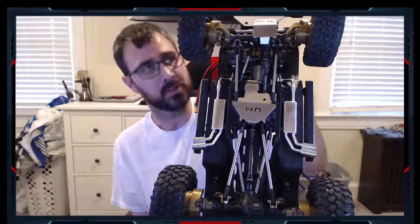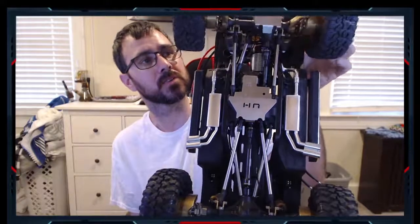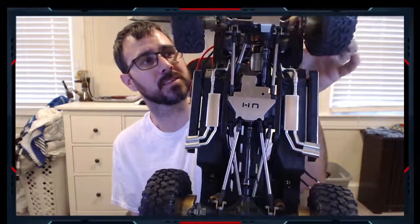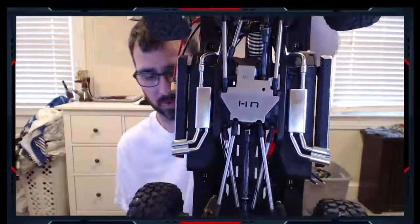Because the shock on this side sticks. Well, it's not going to do it now because the truck's... Yeah, see, it kind of sticks. So I'm going to take it apart and see if it needs some oil or something. Maybe I'll do that tomorrow on live stream.